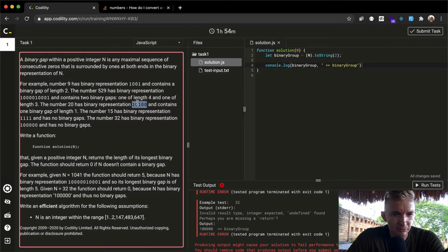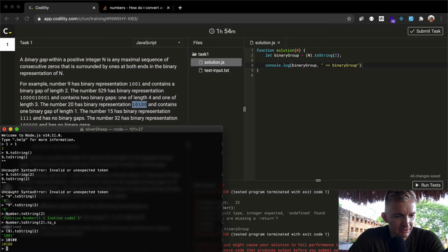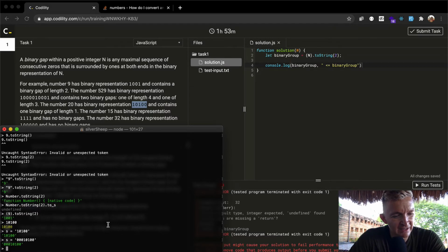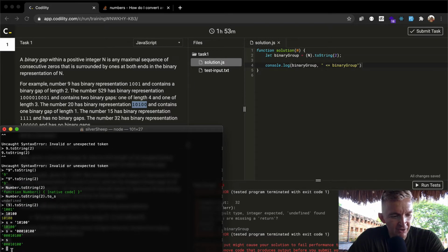Let's get an example like this one. This one we want to have a result of... So the number 20, so 20 has this as a binary representation. Let's just call this S for now. Now what I want to do is ignore any zeros at the beginning or at the end. Well, actually, if we make it like this, this will give us a proper test case. So this isn't actually S, I'm just saving it as a string. What we want to do here is clip off the beginning and the end.